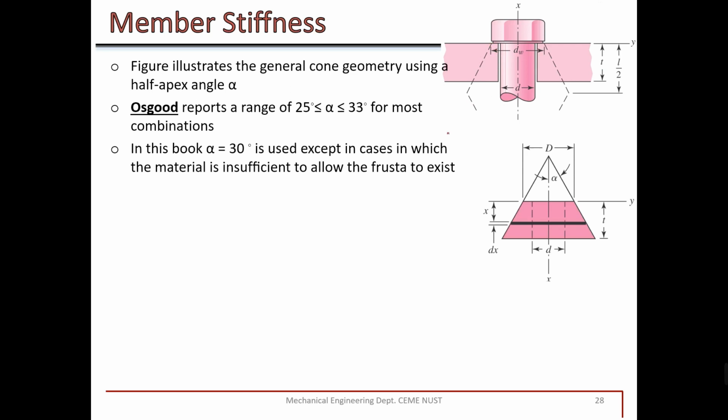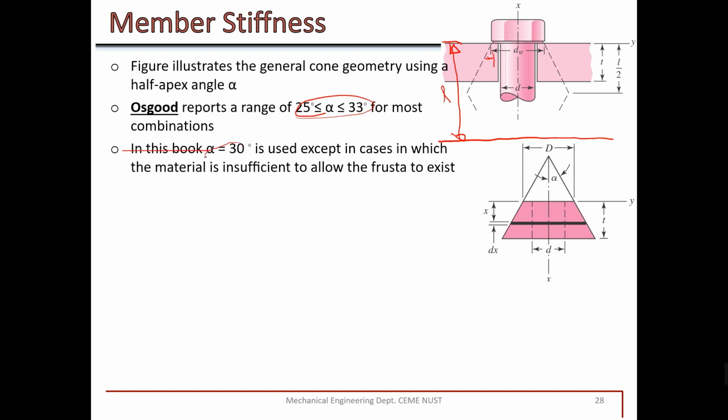Usually, if we have two materials, say the second material has larger thickness, initially we need to calculate the length from this to this portion. This will be the total length between the nut and bolt head. If there is a washer, you have to include the washer. This will be the total length, equal to the grip. There we have to make a frusta at an angle. This angle ranges from 25 to 33 degrees. It means that from start to end the angle will be changing, so it will become a parabola. So we are not concerned with this.